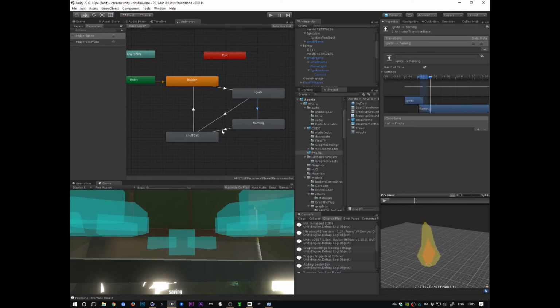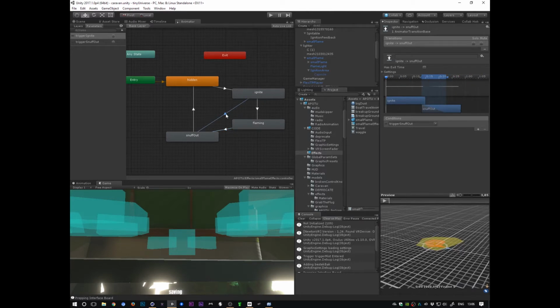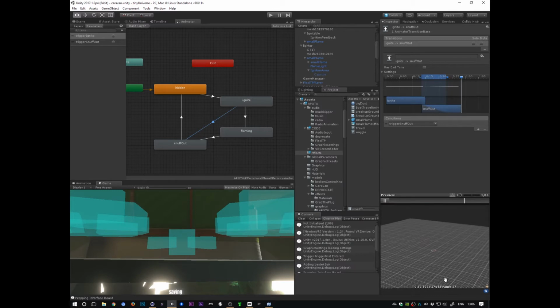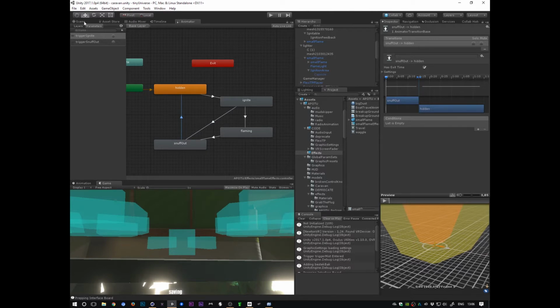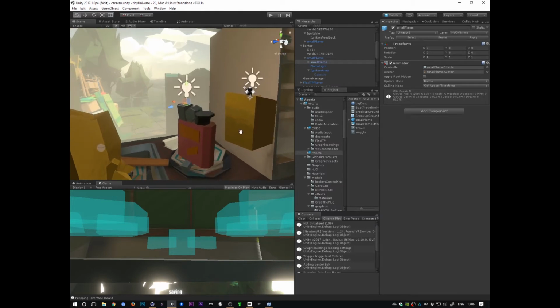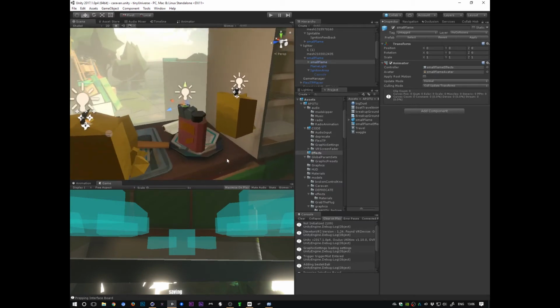And if you trigger snuff out, you get just the flaming animation and the snuff out animation. I had to add another transition from here to here that also gets triggered by the snuff out, for the rare case that you are snuffing it out while the ignite animation is playing. And then it simply goes back to the hidden state, and the whole flame object here gets hidden. Okay, that's the visual bit.